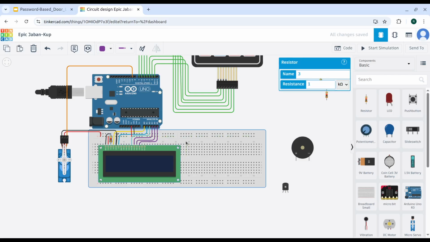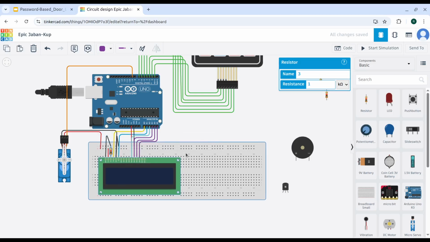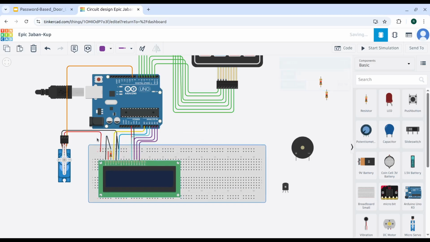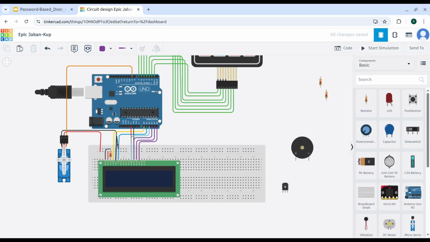If you want, move a little down. So this is ground pin, right? So this is done.